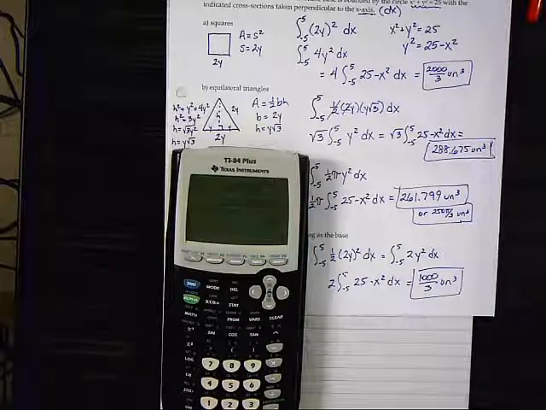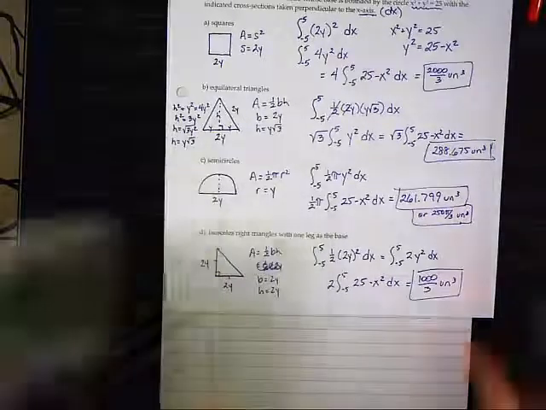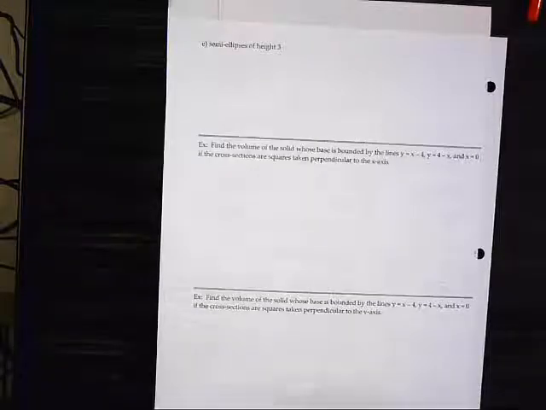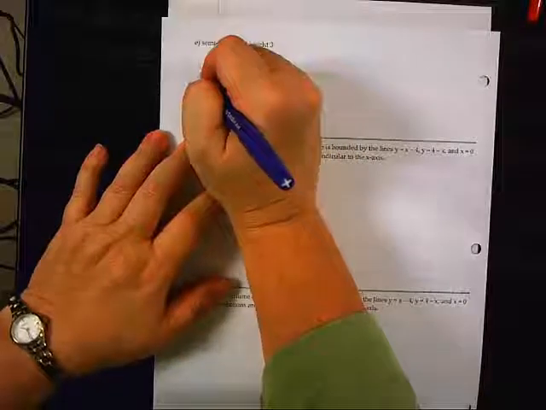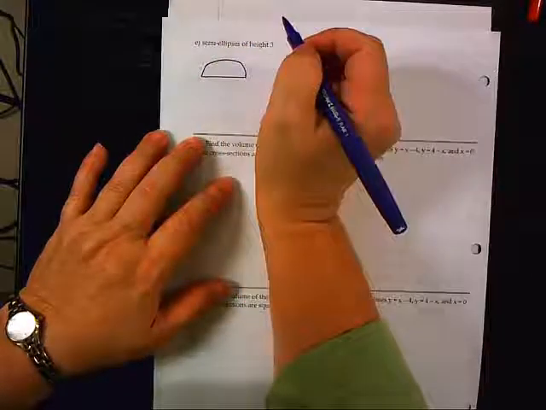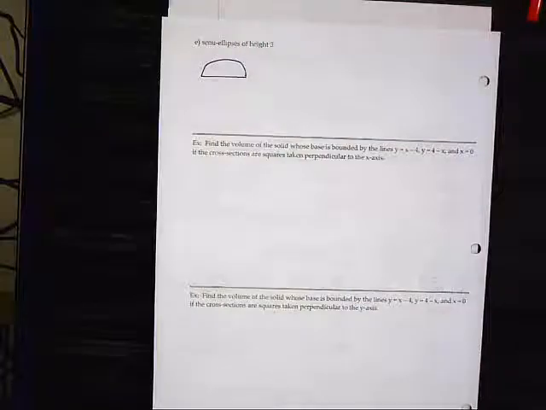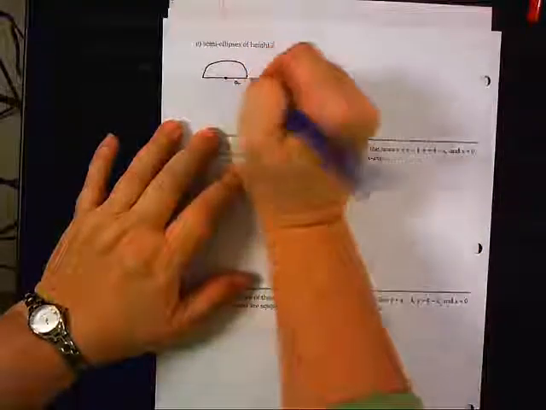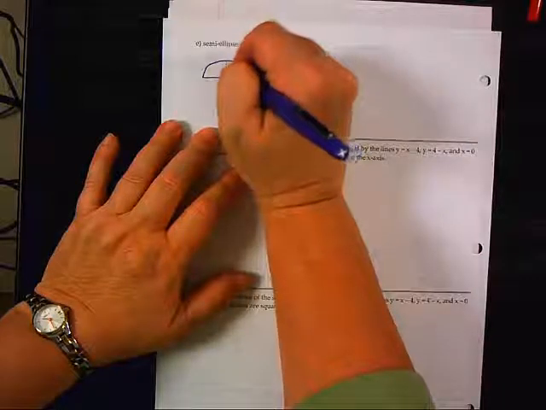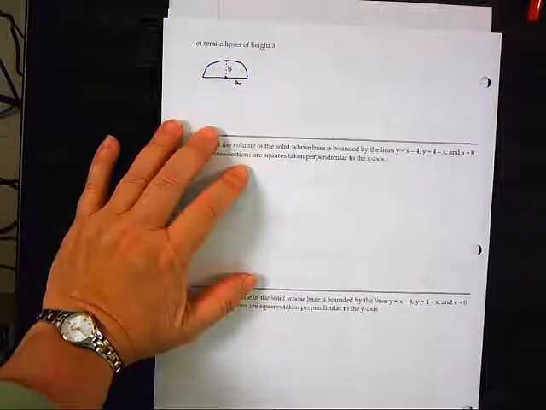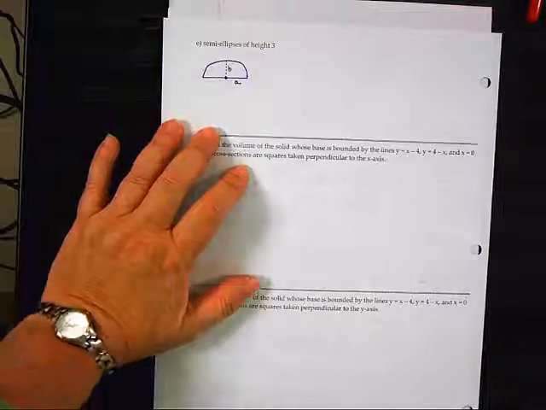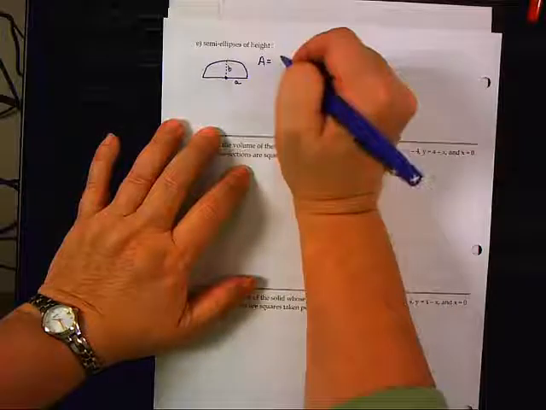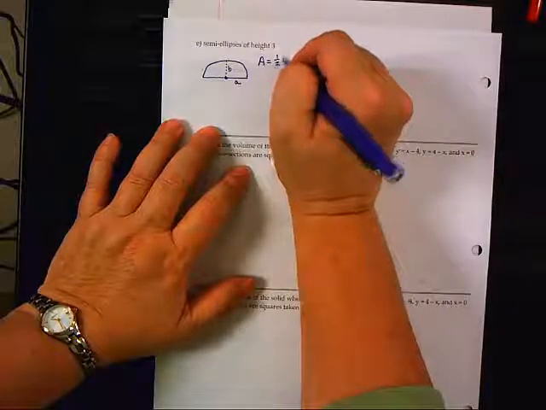Okay, we have one more we have to do before we pack up, it's on the back, because it has a brand new formula you've never seen before, okay? This is something that's not taught in geometry and it needs to be. The formula for finding the area, okay? Okay, in this case we're talking about semi-ellipses, and we're just going to do this without the computer to save time. An ellipse is longer than it is wide or wider than it is long, okay? It is defined by its center. The distance from the center horizontally is called A, the distance from the center vertically is called B. That's what you learned when you did conics in Algebra 2, okay?